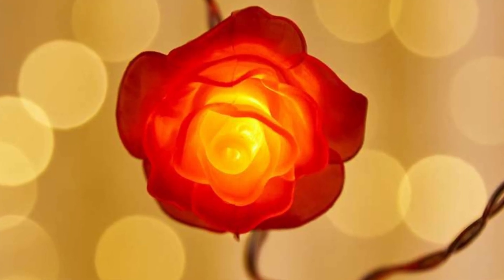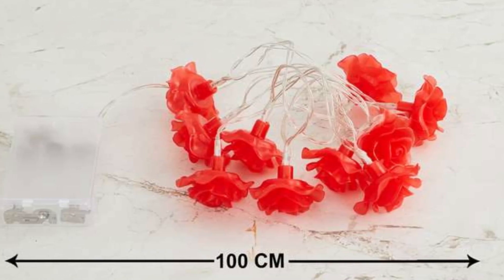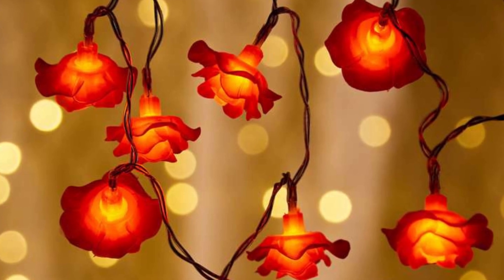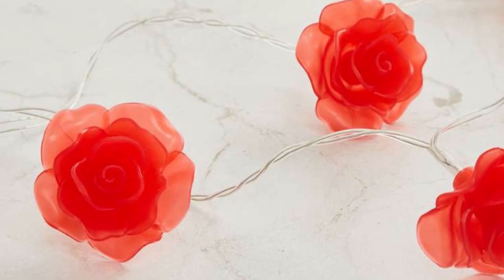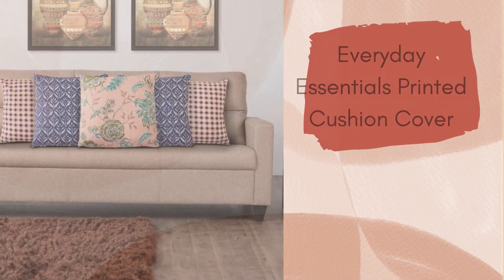Next is the Serene Red Abstract LED String Light, rendered in a floral pattern. The string light can come very handy when you want to plan a nice dinner, and you don't need to worry about electrical sockets because these are battery operated. The string light has 10 bulbs and is 1 meter long, and you can use it with AA type batteries. This will cost you rupees 349.